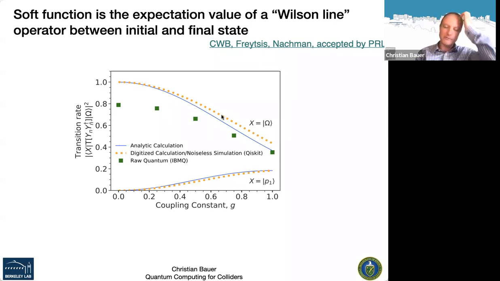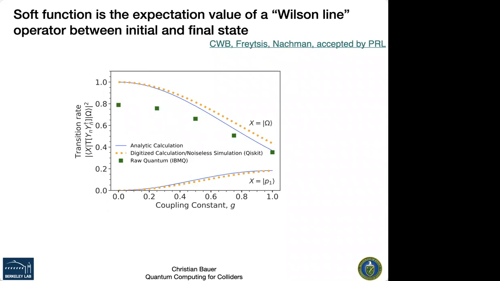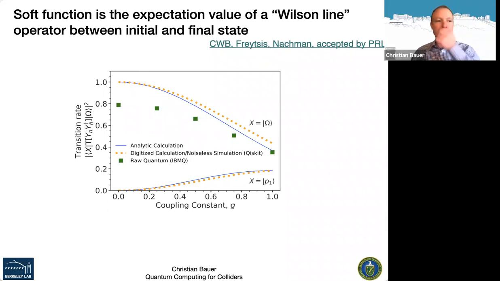We only did the vacuum to vacuum transition. The optimist would say, look, this is the same trend. It has the same features as the yellow curve: it starts high, goes low, turns over, and then becomes more linear later on. A pessimist would say, come on, you're totally off this curve. You don't even reproduce the fact that at zero coupling the overlap should be 1. The interesting thing is, as I told you, this green curve ran the exact same algorithm as the yellow curve, just on a quantum device. So this is all due to noise in my quantum system. When we saw this curve, we tried to correct for some of the noise that we know about, and see what we could get.